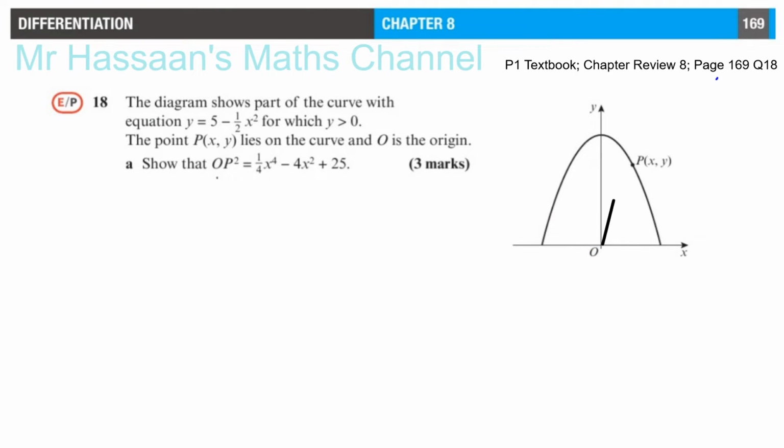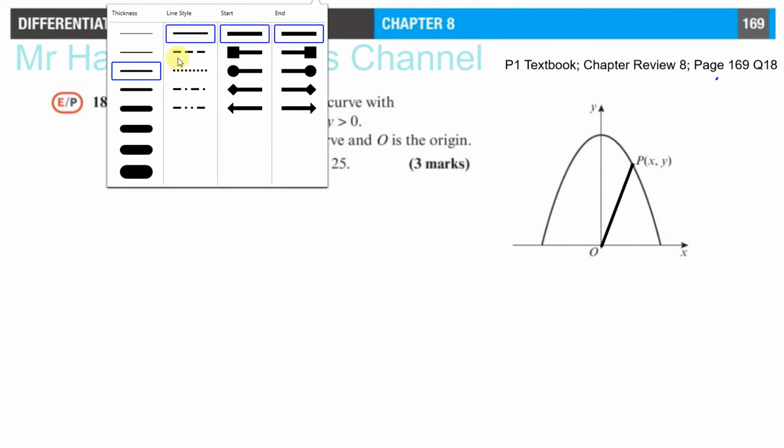Now, P is a point which can vary. It can be any point on the curve, so where it is depends on its x and y value. Those are all the possible points where P can be. So we want to find an expression for the square of the distance between O and P, which is basically using Pythagoras, like using the distance formula for the point P to the point O.